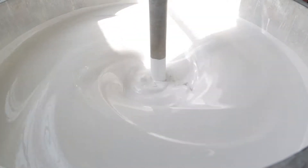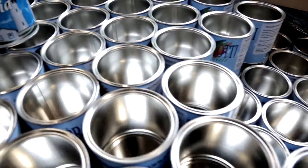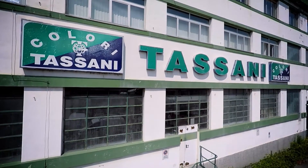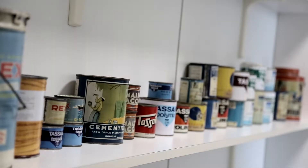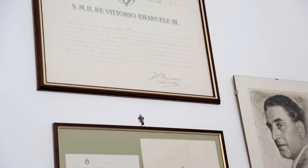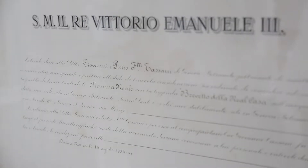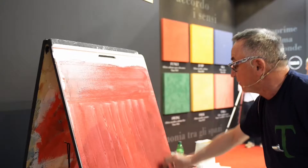Think made in Italy and you think of products of impeccable quality — stories of people and families who have invested their talents in creating world-class industries, generation after generation. Tasani is a prime example of that tradition, a family business whose history stretches back nearly 100 years, inspired by a quest for excellence in all its products.